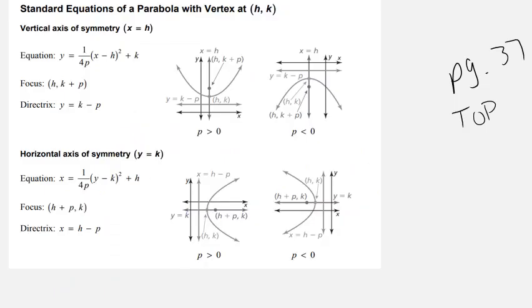Okay, feel free to back up and watch these 2 examples again if you need to. Okay, now we're doing the same exact thing, except we have a vertex off the origin at (h, k). So here's the setup for, again, an up and down parabola. How do I know that? Because it's y equals. Notice that 1 over 4p is the same thing. The difference is going to be this (h, k). Now luckily you already know that from your previous knowledge of parabolas. So you should be able to find the vertex very easily.